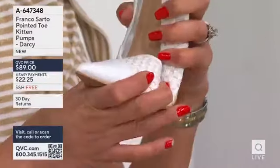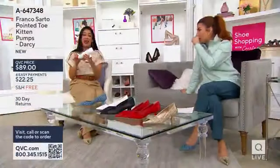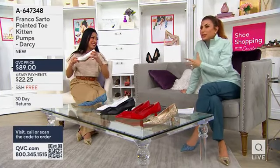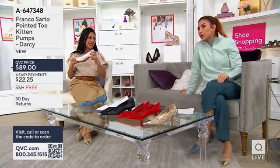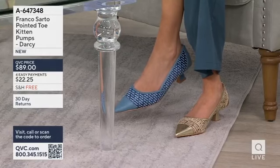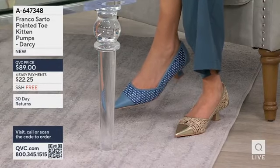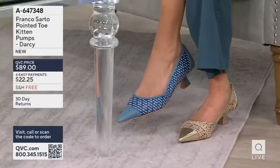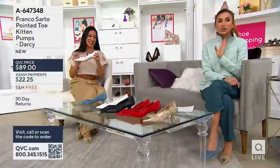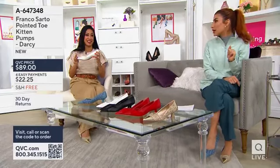It is a gorgeous, comfortable shoe. It feels almost like you're wearing a flat — like you have that lift, though. Everybody else will notice. The way they look, it's just that compliment getter. It's what makes you feel finished, like your outfit has the icing on the cake. This is the showstopper shoe that is only $89 — and I say that because there is no world where anybody would guess these were $89.